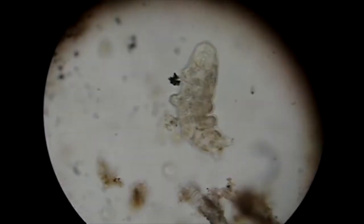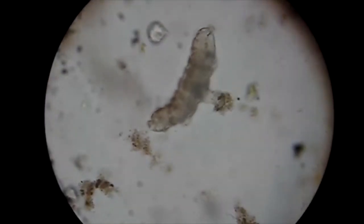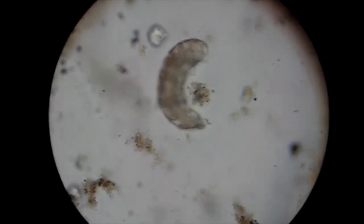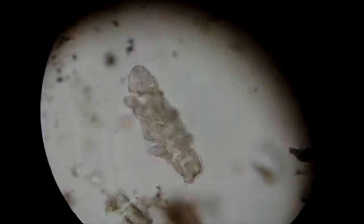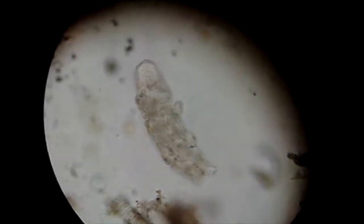Right, look out for his eyes. You'll see them in a second. There. This is another reason why they're quite cute, because down a microscope sometimes you get the feeling that they're looking back at you. Right, this side view here, this is why they're often called water piglets. Can you see? It looks almost like he's got a little snout on the front of him. Really cute. So loads of people are particularly fond of these. Here's another view of the underside of it, where every so often you see the eyes, and it really looks like it's looking back at you.